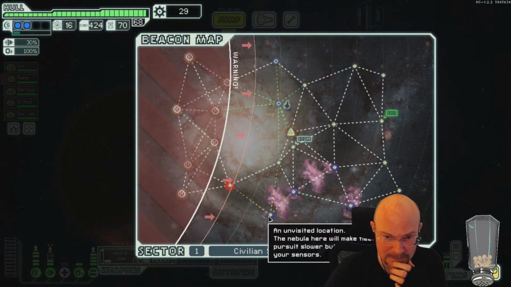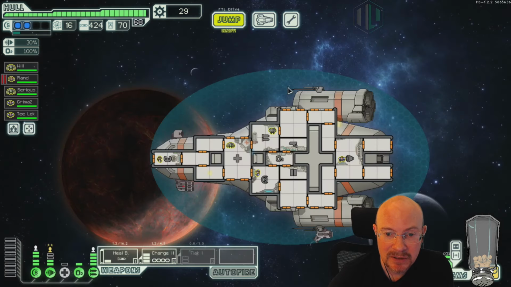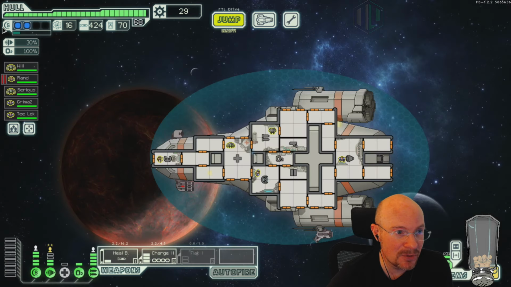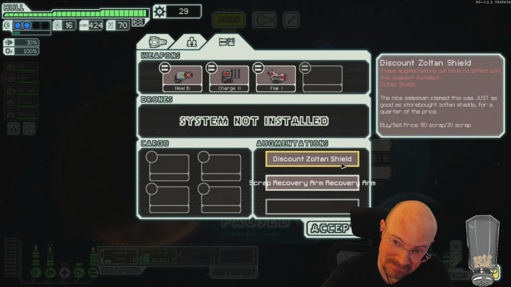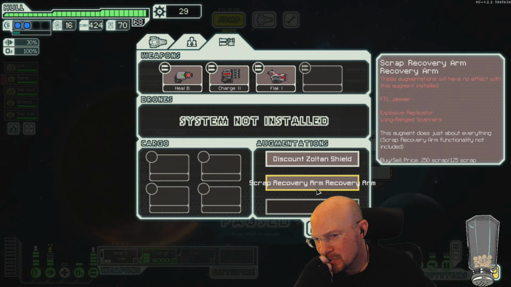Do I go into Nebula? I don't really need to go to stores because I can spawn a store at any point. Wait, discount Zoltan Shield. So it blocks one shot. Okay, that's actually... Is that worth an augment slot? Sells for 30 scrap. What is this doing? Oh my gosh, this sells for 125 scrap.